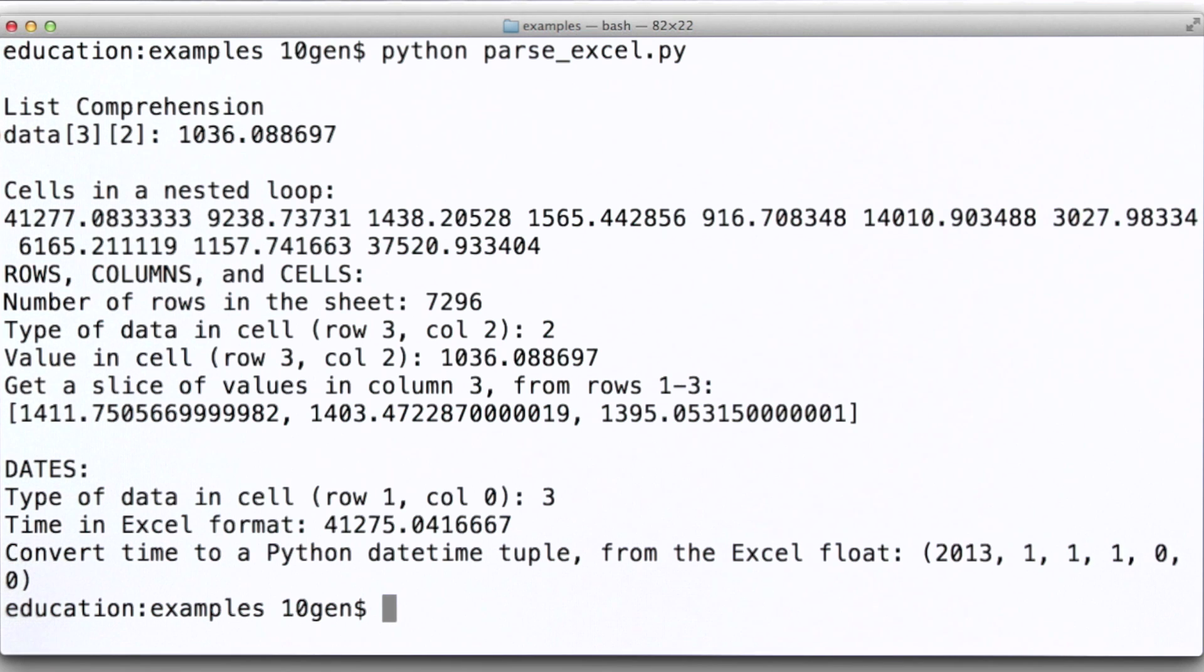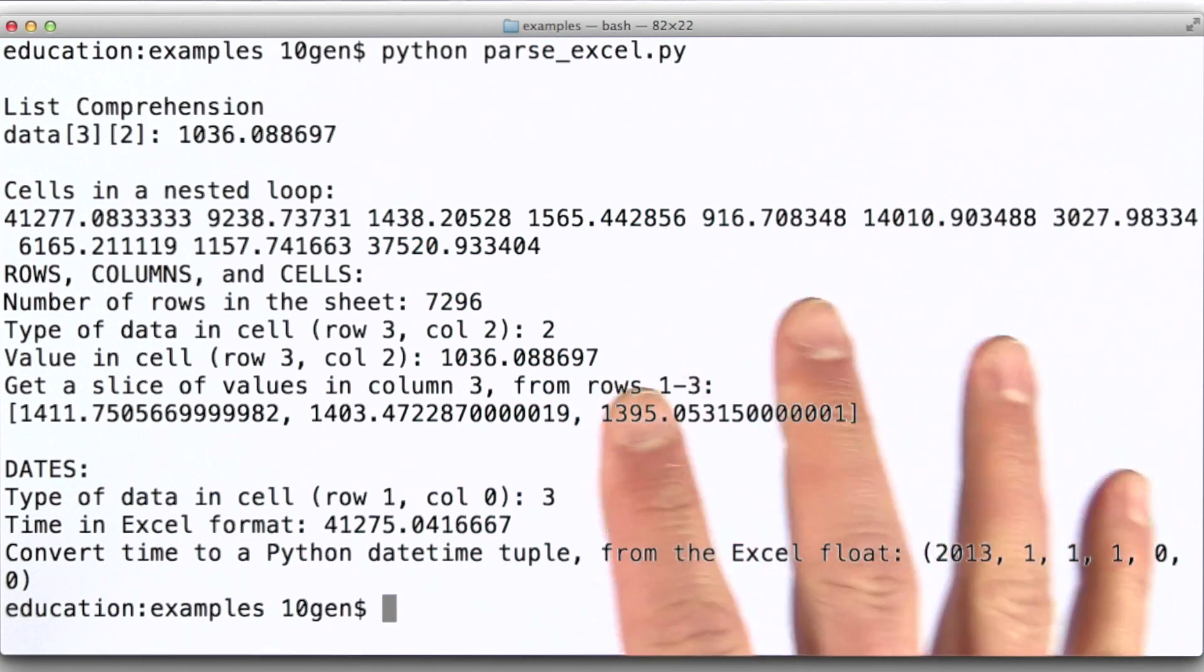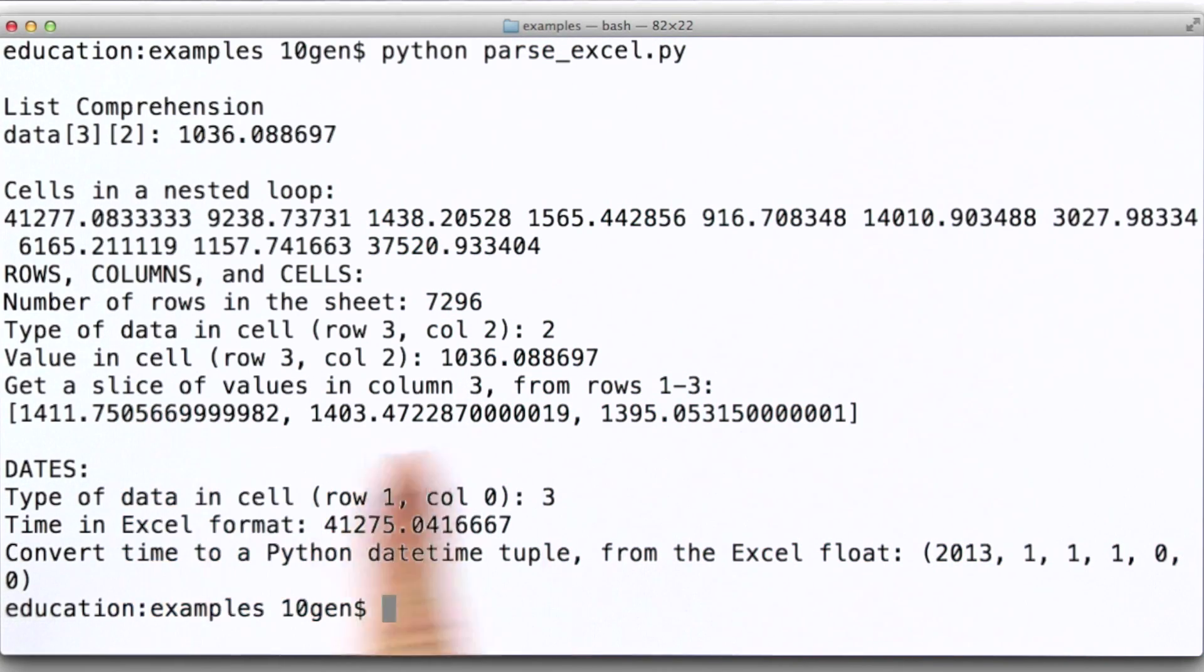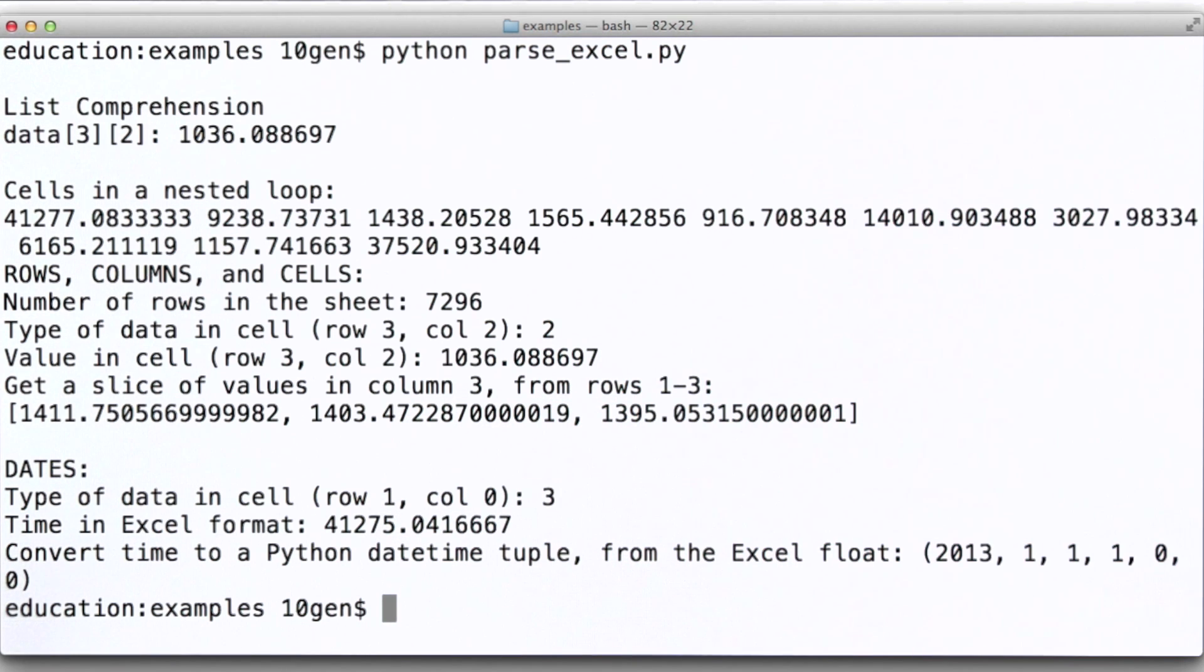One of the things I'd like to illustrate here is how we can read our data from an Excel file entirely into a Python list and work with it. How we go about working with rows and columns and individual cells in an Excel file using the XLRD module.